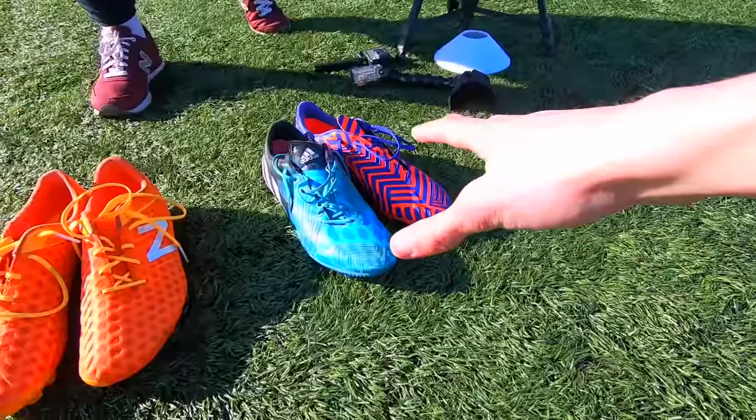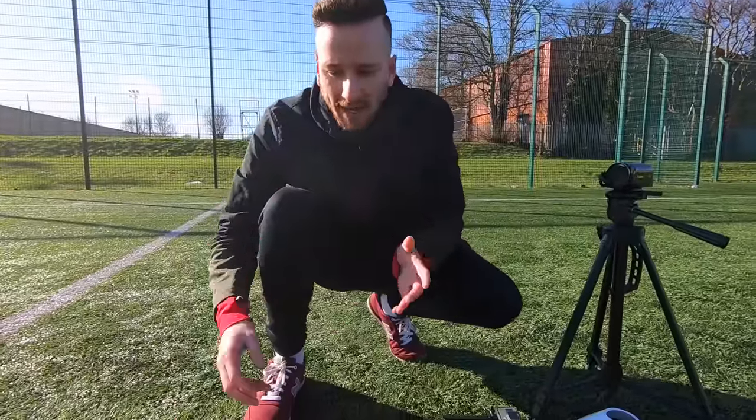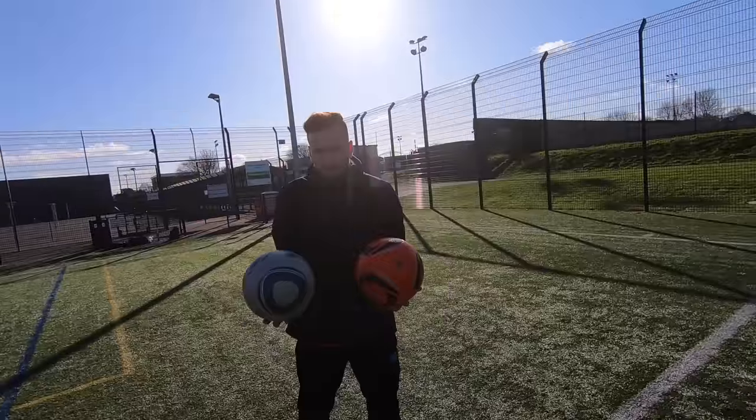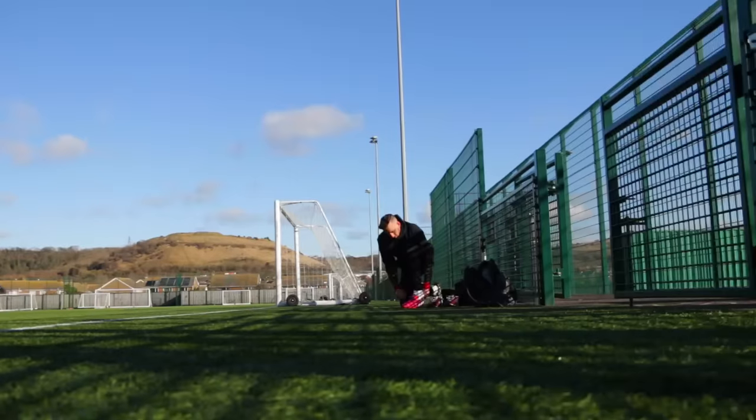Which football boots are the best for knuckleballs? You've got to be comfortable, and you're looking for some good padding on the sweet spot. That's where we're going to be striking the ball. Nice. Now, let's get into some free kicks.